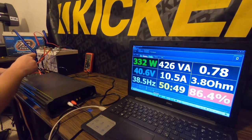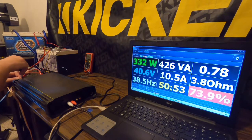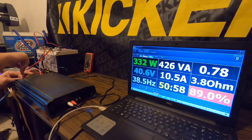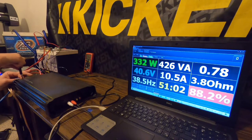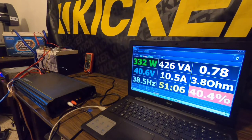Because I've noticed some issues when wiring too low to get whatever impedance I want to get. Regardless of my wiring, the amp would kind of not do what I wanted it to do. And then I would just run a different subwoofer wiring to the same impedance, but not start so low, and it would do rated. So there was definitely something with that.